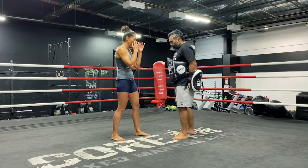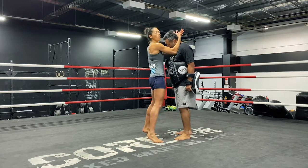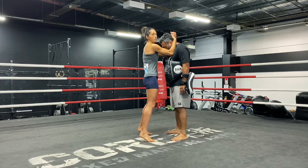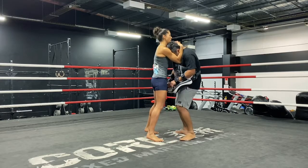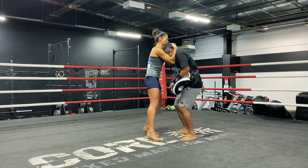So I'm coming in, I'm going to lock on to Cody. I've got one hand over the other, feet shoulder width apart. Then from here, I'm going to squeeze my arms in and pull his forehead into my shoulder. From here, I'm in a good position to throw a knee, so I'll push him back.